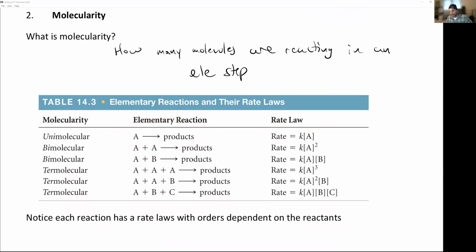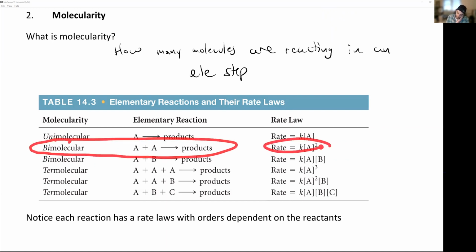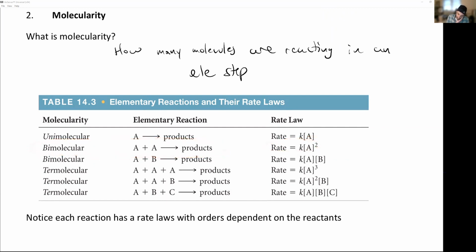If I gave you guys some baseballs and I set 2 of you 30 yards apart, and I said, all right, I want you to basically make contact with these in the middle of the field. You could do that. I mean, maybe not all that frequently, but it would be easy for you to make connections. And that collision would equal a reaction. So that would be bimolecular, 2 things hitting one another. So A plus B gives you that rate law.